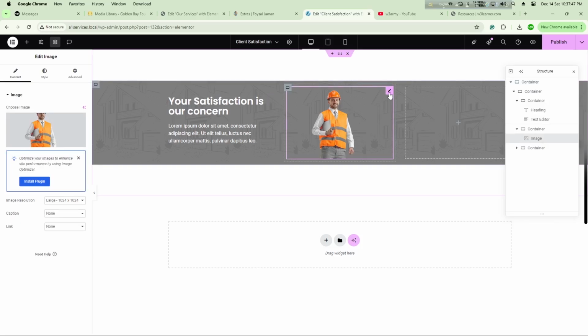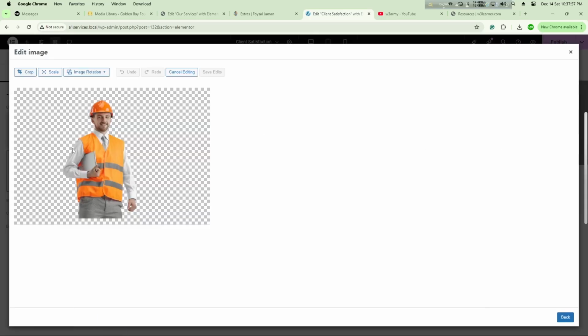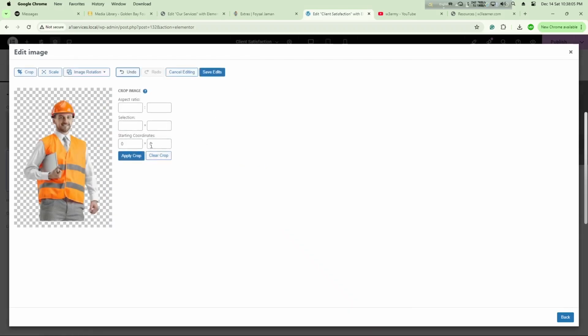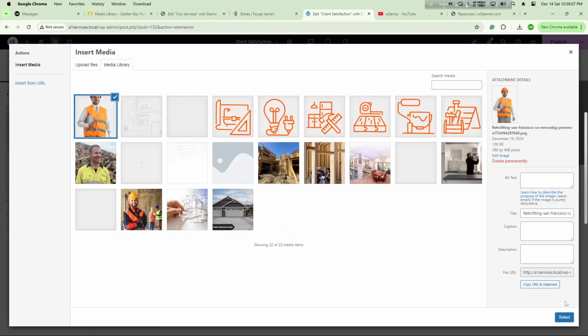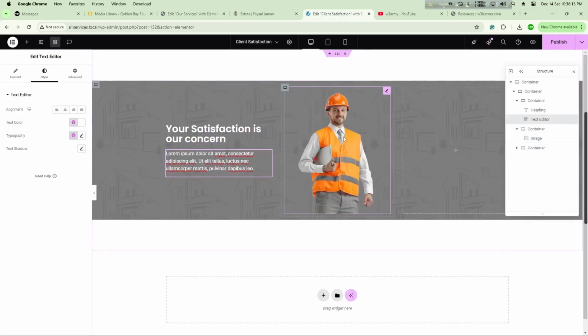And in this image, this image's size is very large, that's why I'll crop from WordPress media. Just clicking this one and click image, it will go to the edit image, and from here I will edit the image. I will remove that left and right side extra space. I click crop, apply and save, edit, and select the image. Once it publishes, it's been larger.